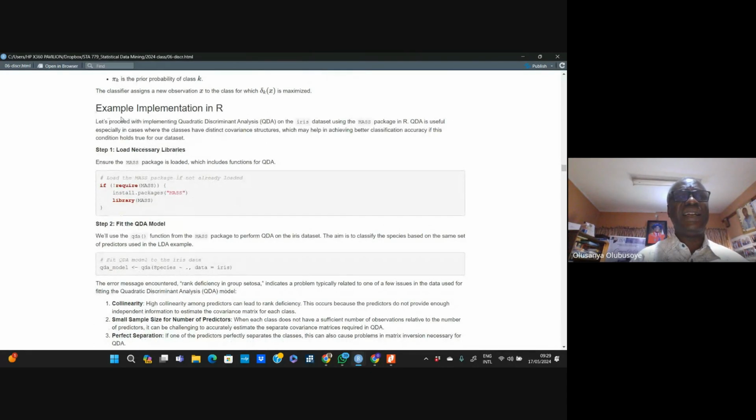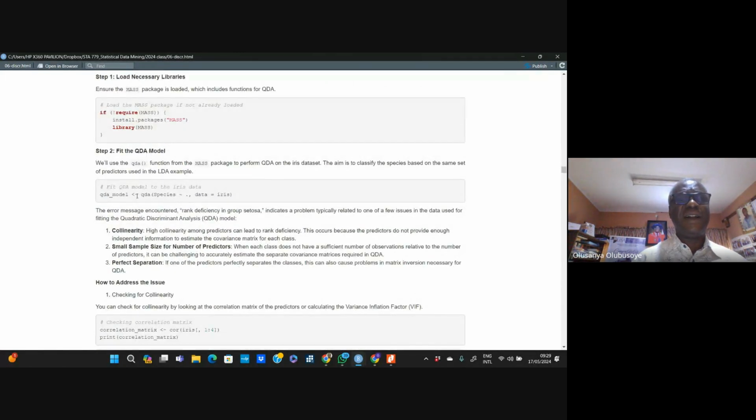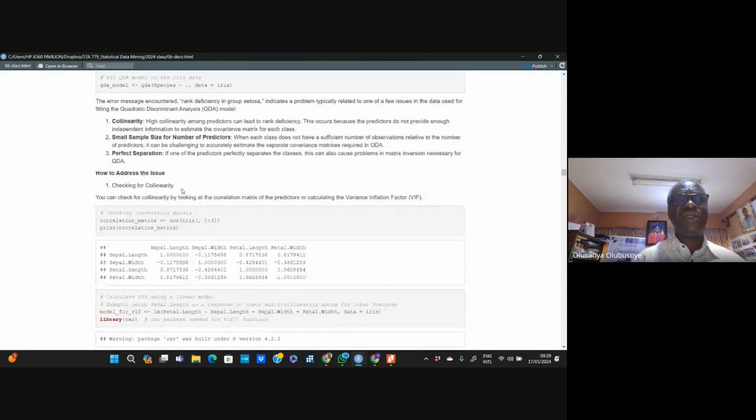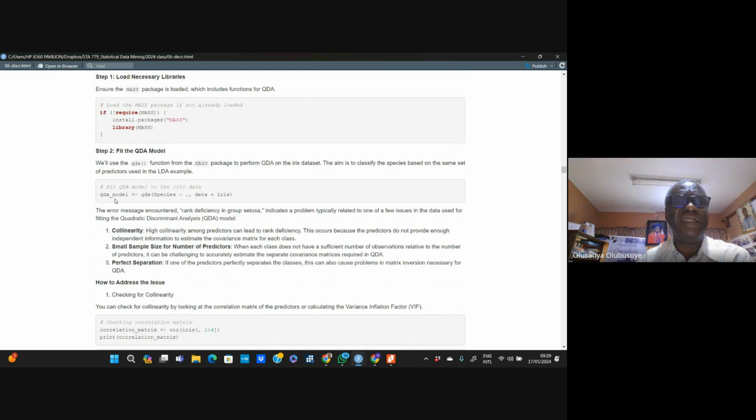And then, well, we still use the same data set, the iris data set, to demonstrate the quadratic. And then one issue that came up in my analysis, okay, let's continue. One major issue that will likely occur is the problem of multicollinearity, because if that happens, that can really cause what we call rank deficiency in group.